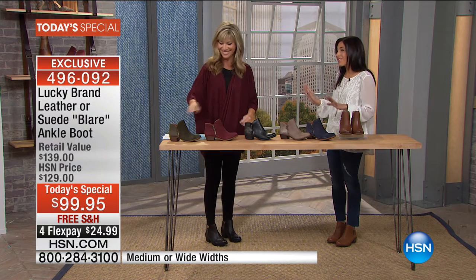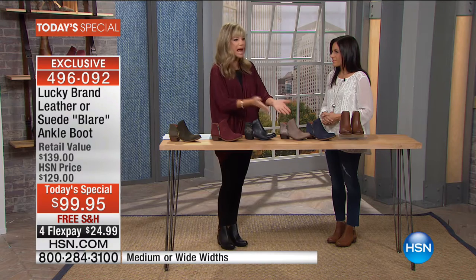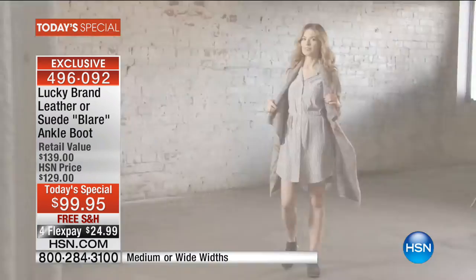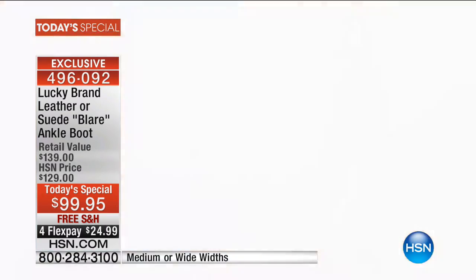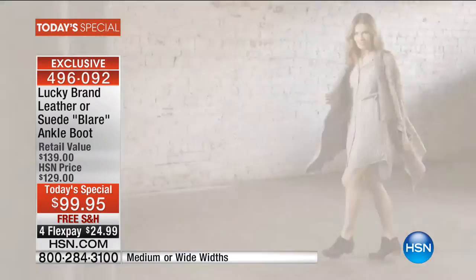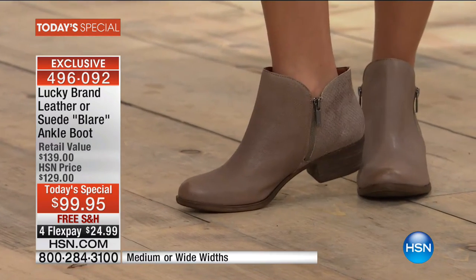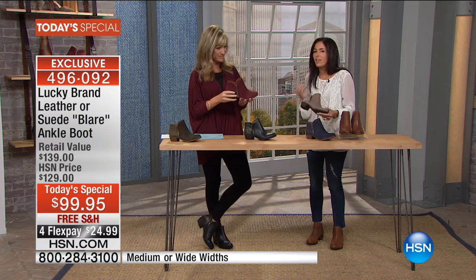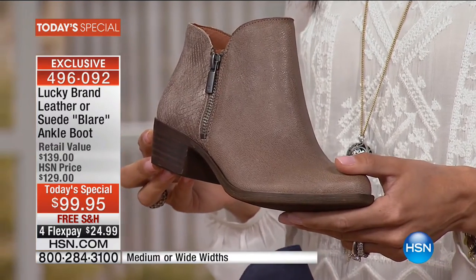Year after year, everyone recognizes this boot style. No matter where you go, you see it in ad campaigns — you can recognize a woman by her style in this boot. And we've got it for under $25. The little bit of skin on the back really elevates the look. The leather versions have an amazing snake embossing with a beautiful dusted metallic — what I like to call 'fairy dust.' It gives a little dimension and it's lightweight.